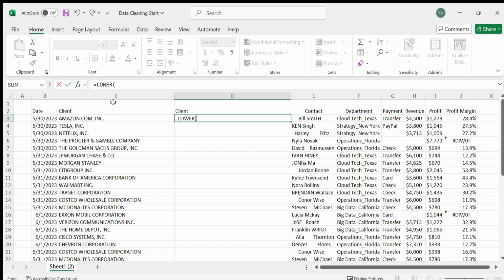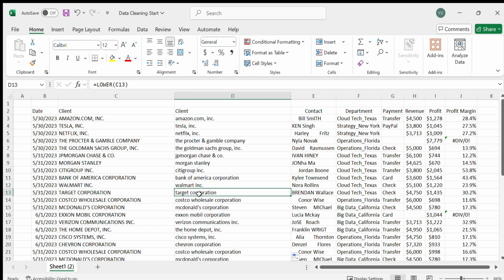This is C3, so just type C3 and hit Enter. This way you can see your client name in small letters. You can also do this for all rows by simply double-clicking here, and it will give you the outcome in lowercase next to the capitals.